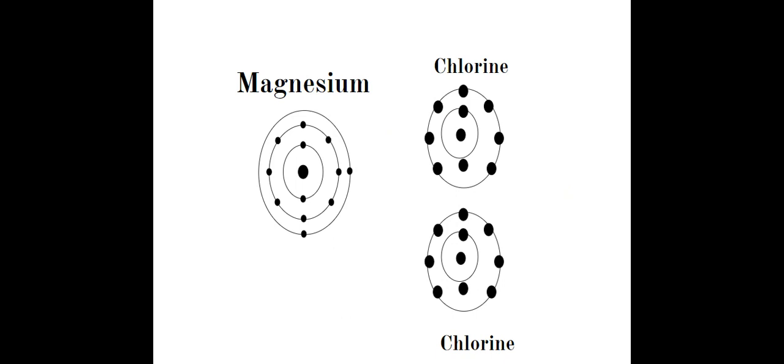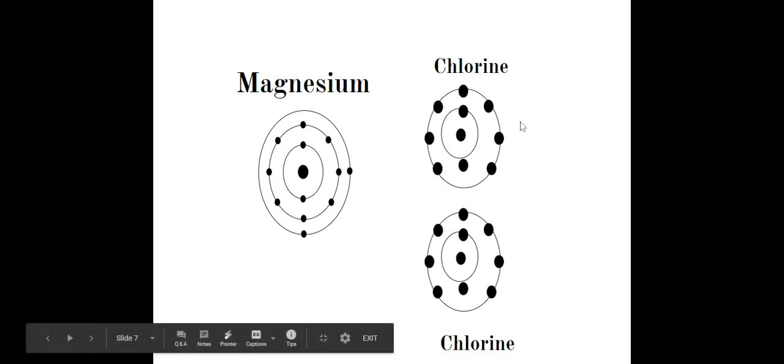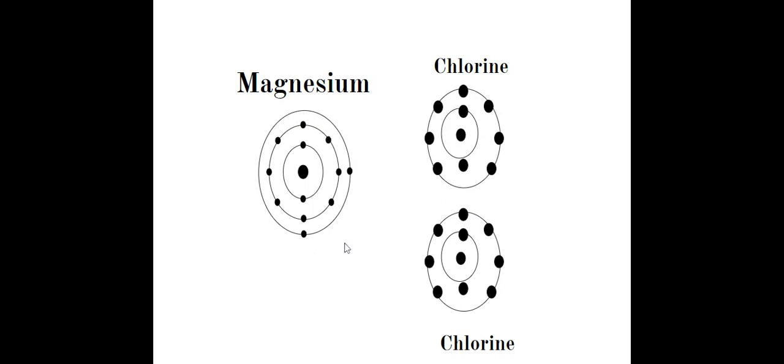We have another example here with magnesium, which has 2 valence electrons, and chlorine, which has 7. Notice that there are 2 atoms of chlorine in this example, and that is because magnesium has 2 valence electrons, but chlorine already has 7. In order for magnesium to fully transfer its valence electrons, it must pair with an element that either has 6 valence electrons or it must find more than one element with 7. And that's what it's done in this case.